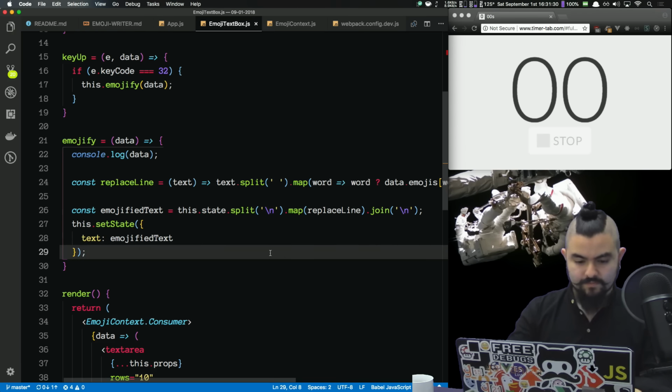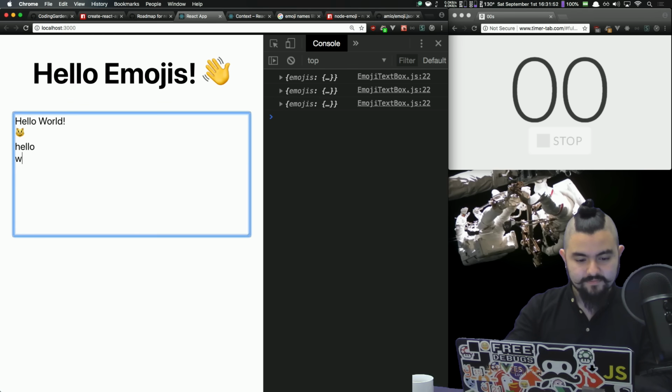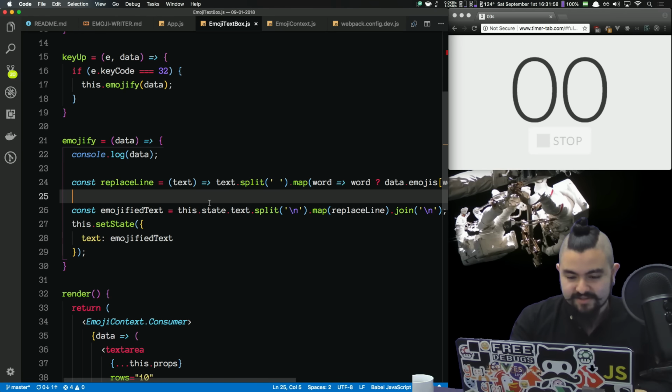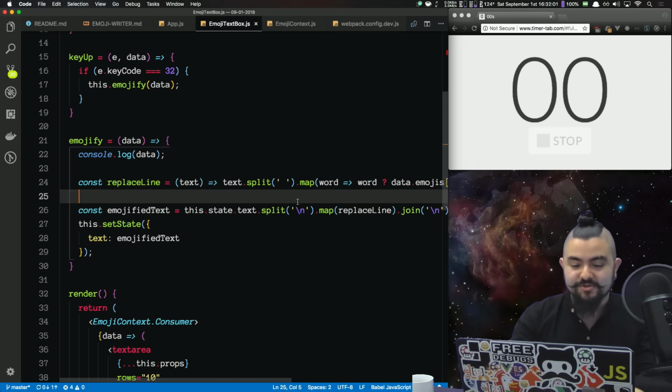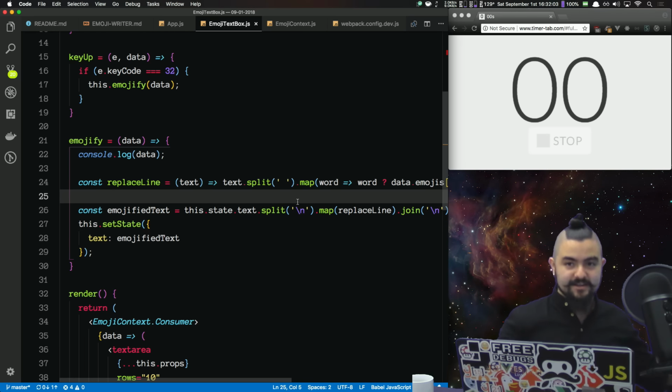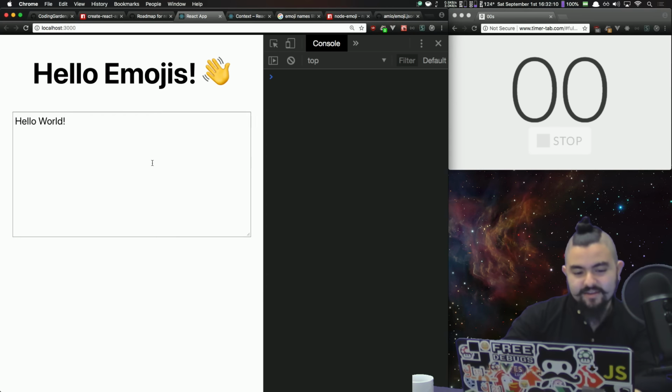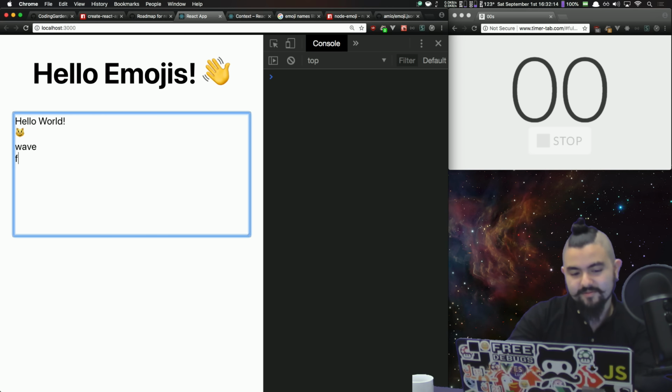Smile. Hello. Wave. Oh, I spelled it wrong. Wave. Cool. And then a really good suggestion, I think I want to implement this, and then I'll call it for this, is instead of just choosing one emoji, it will choose one random emoji for that given keyword. And I guess the thing about this is it's fairly performant.